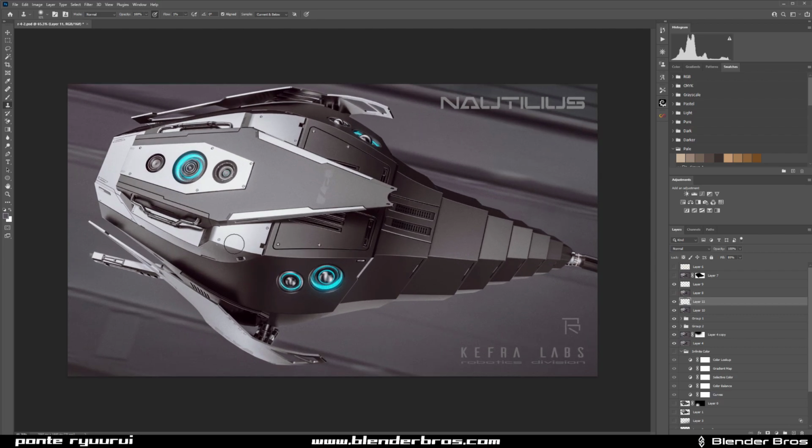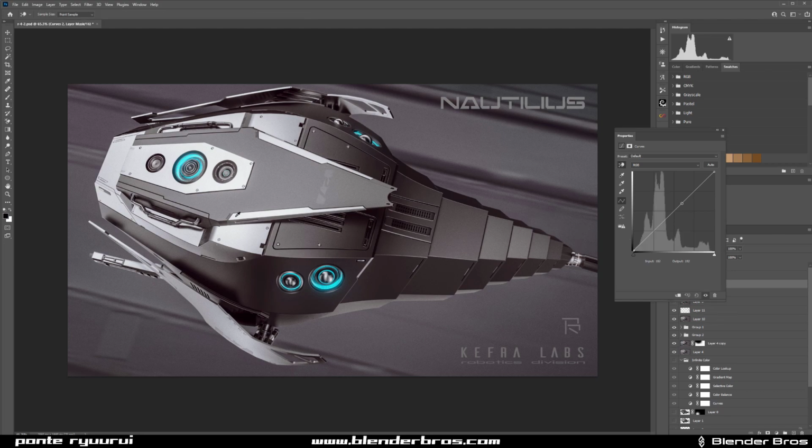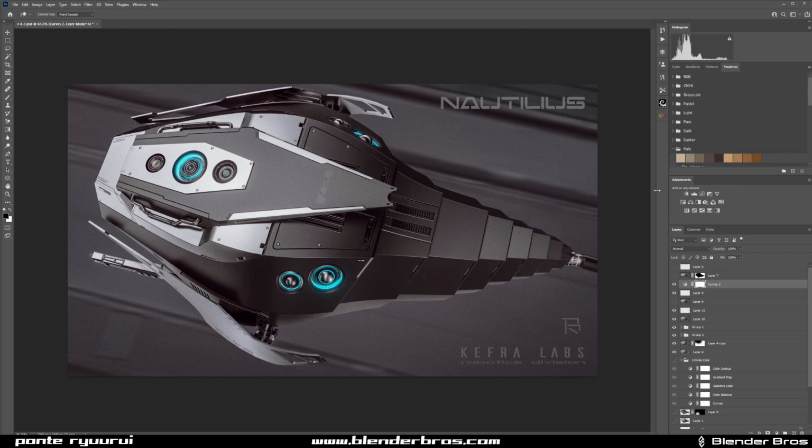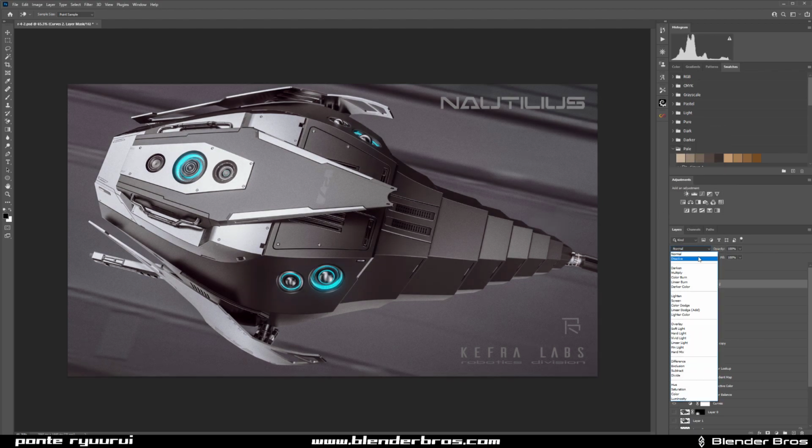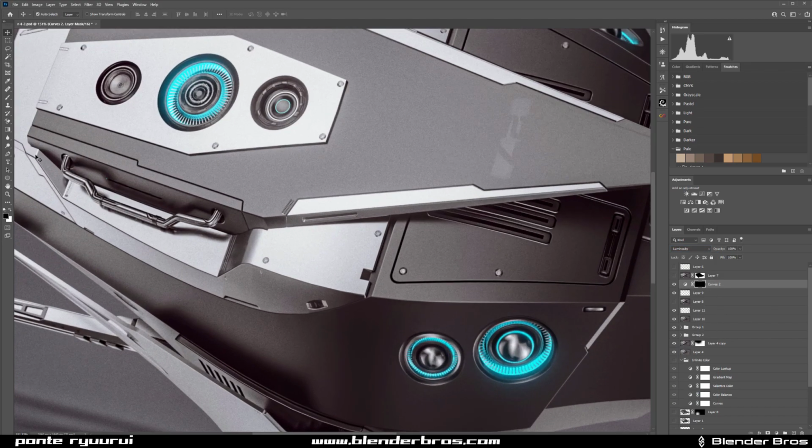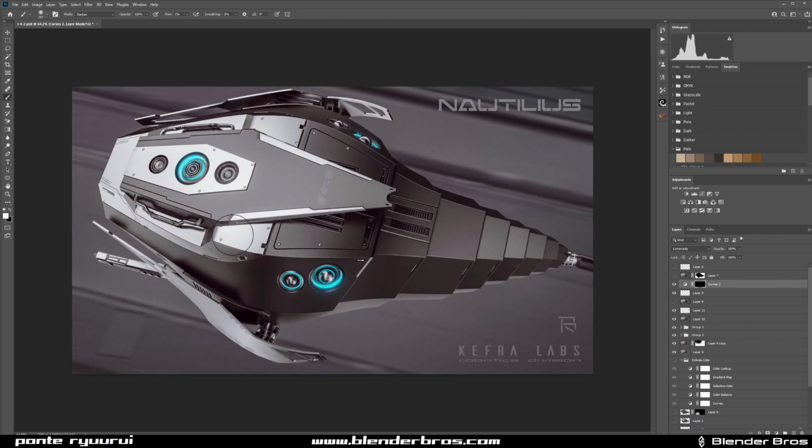Now I'm looking at it, and this part here is a little bit too bright. So what I would do, for example, is go to curves or levels and simply drop it down like this, right? And then Control I to invert the mask and change it to luminosity, because you don't want to affect colors. Go here, grab a brush, switch it to white, and with a low flow, just tap it, okay, and dim it down.